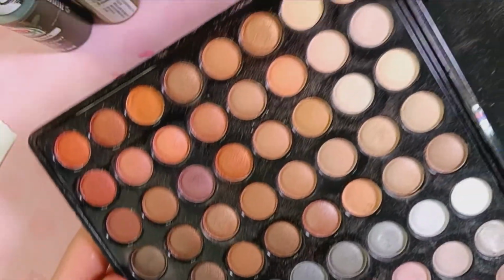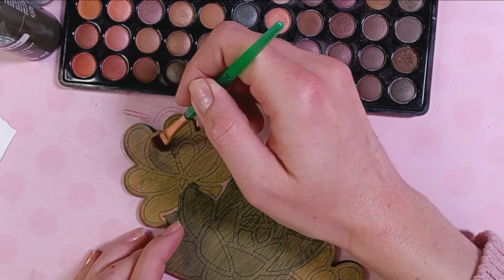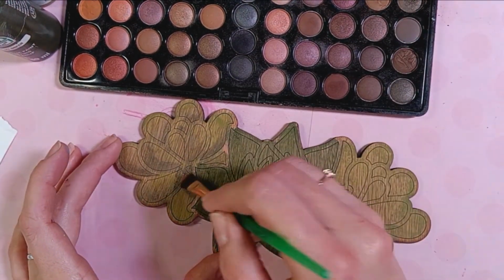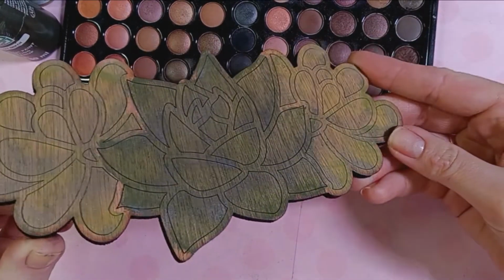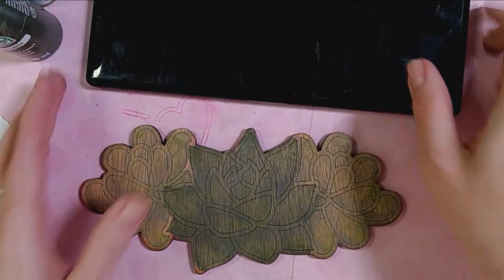Now this is weird and something that's kind of fun. It's something I would do, and it's something I'm doing: using eyeshadow, not stuff that I wear, just stuff I use for crafts that I got at Big Lots or something like that, to make it shiny. It's hard to see in here, but it's got an iridescence to it now, which is really cool.